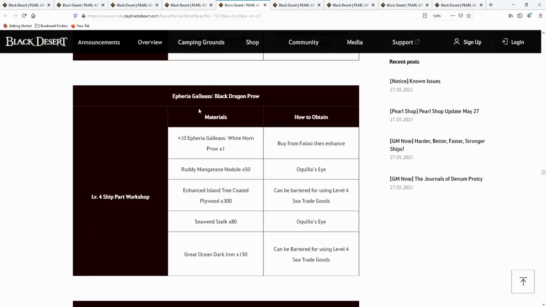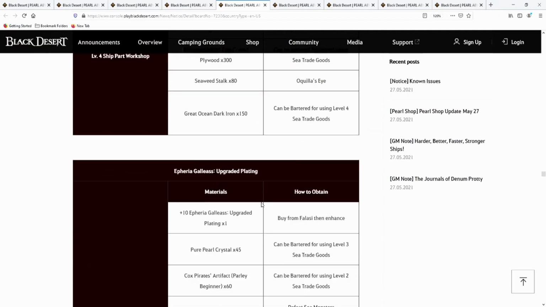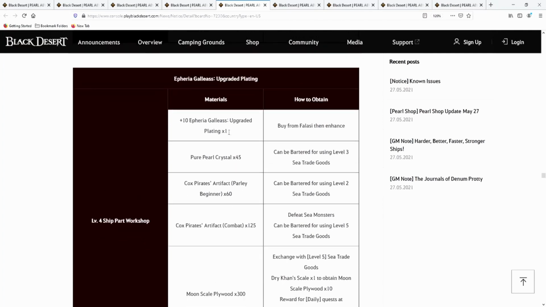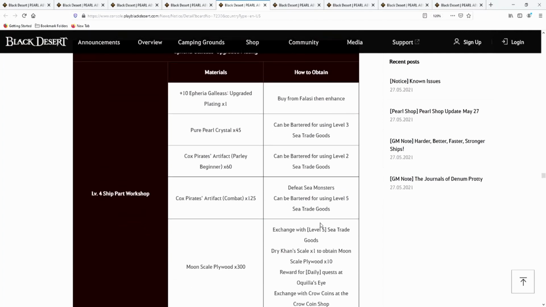And this is for the Galleass now, the Black Dragon Prow. You're going to need this right here, and that's how you can get it. The Galleass Upgrading Plating right here, guys. These items, and that's how you can obtain it.